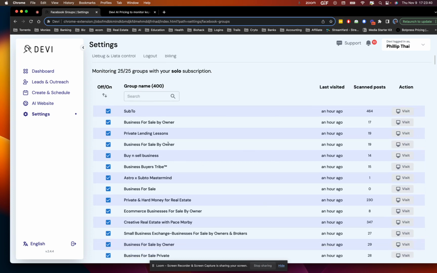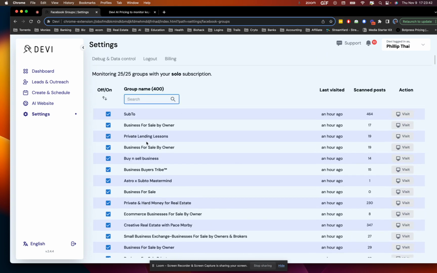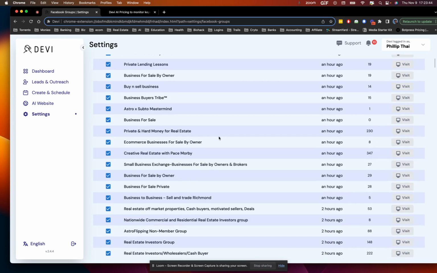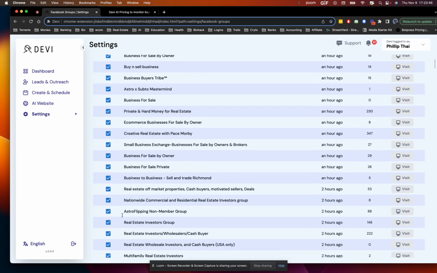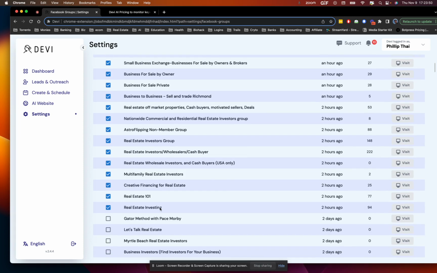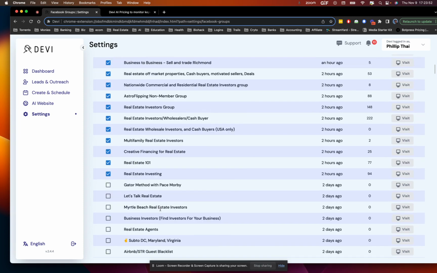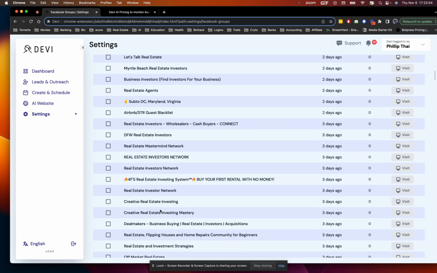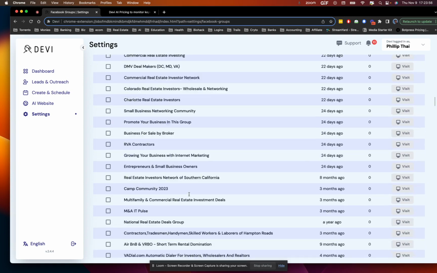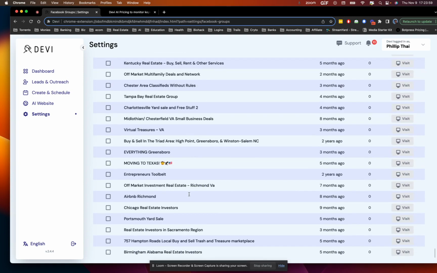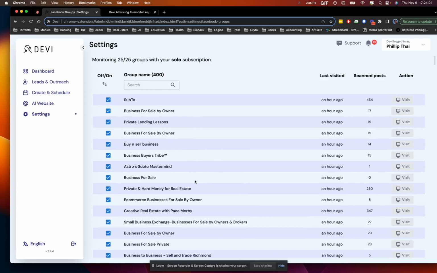There it goes. So you can actually search through different groups, and you can see here I'm a part of these other groups that I've selected. You can always just click off and click on, and add or remove groups that you feel are not good as far as lead generation is concerned. And with here, I have a bunch of groups that I'm a part of, as you can see, hundreds of groups. But that's a general idea.